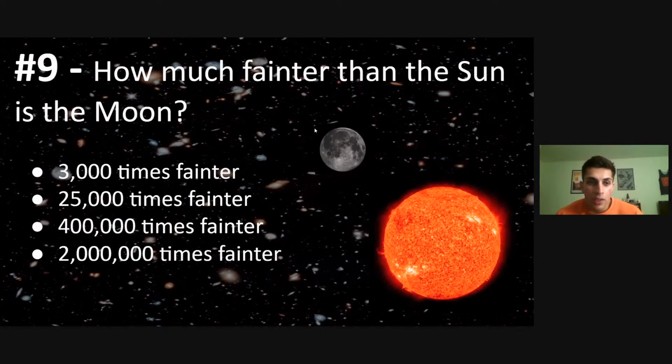How much fainter than the sun is the moon? Is the moon 3,000 times fainter, 25,000 times fainter, 400,000 times fainter, or 2 million times fainter? Here I'm referring to the full moon. So when the moon is reflecting the maximum possible amount of light, not when it's at some less filled phase.